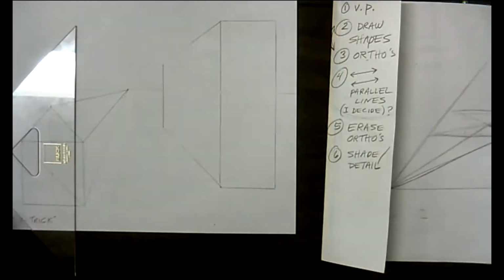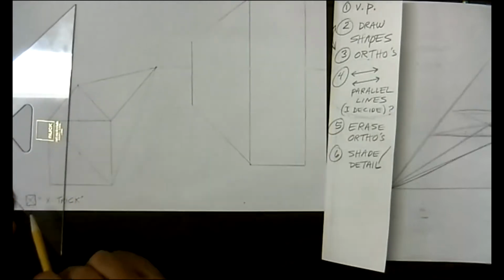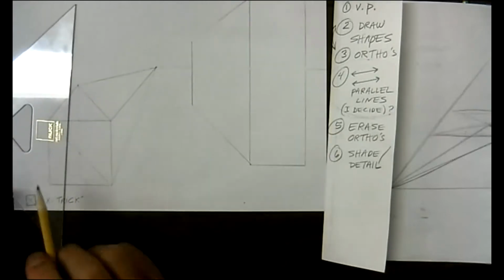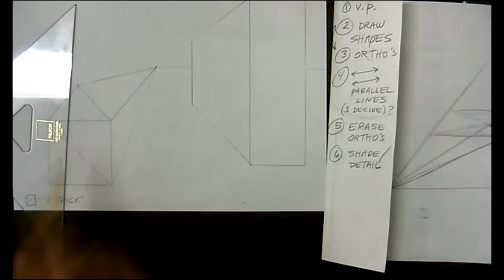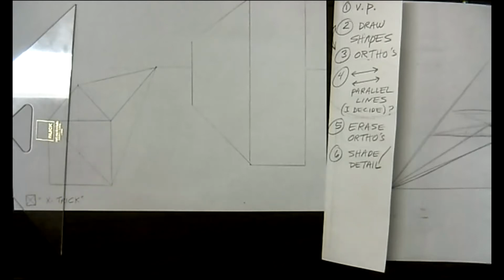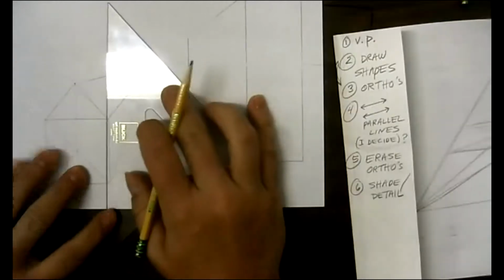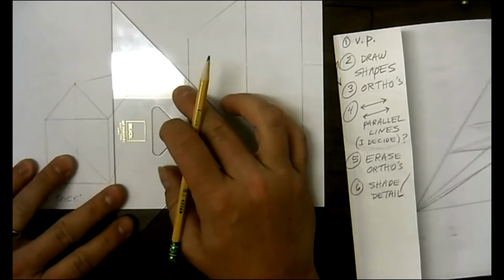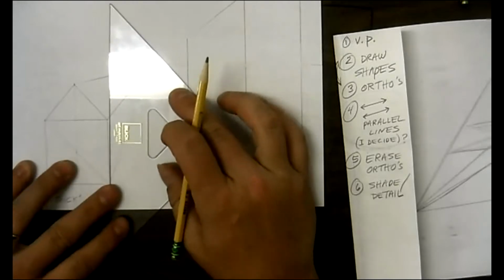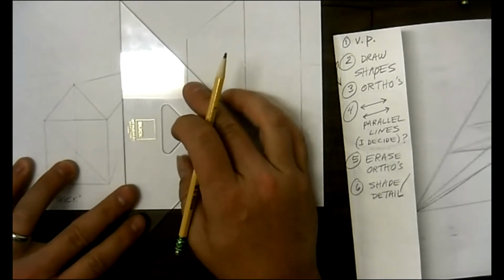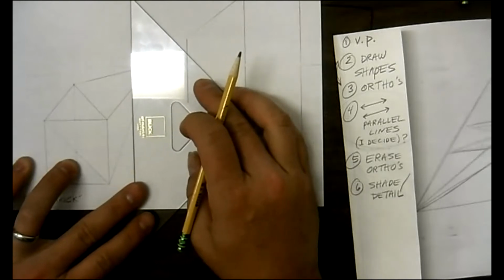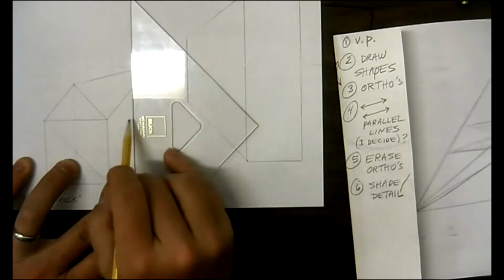There we go. All right, so this one's a little more difficult. And if you want to move ahead because you're super smart and you know what to do, then you can move ahead. But what I'm going to do is, maybe I'll start with this side here. It's much like this one. I'm going to put my straight edge on here, move it back, not tilting it or twisting it, but moving it back so it is parallel. I think it goes about that far back. That works for me.